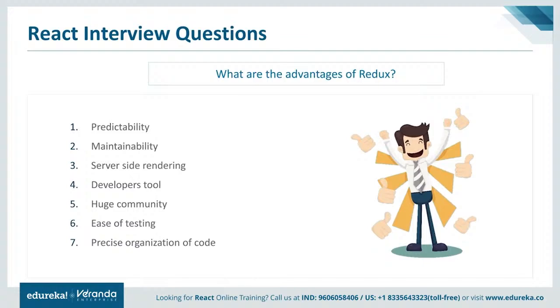The application will be very fast. It will be optimized. We have many developer tools. The testing and debugging part will be easy, and a huge open source community for Redux is available out there on the internet, and precise organization of code, because there is only one store which is maintaining the state, the complete state of the application. So these are some of the advantages of Redux, which makes React Redux application very famous and very popular.